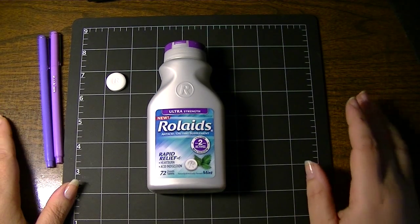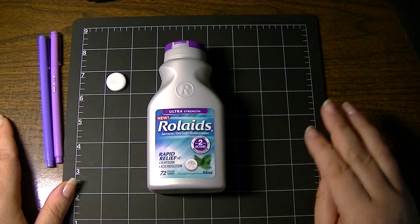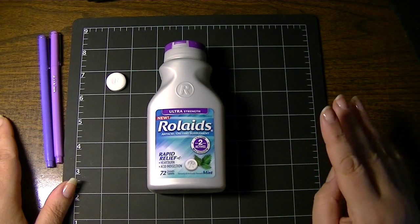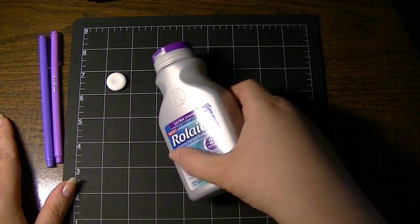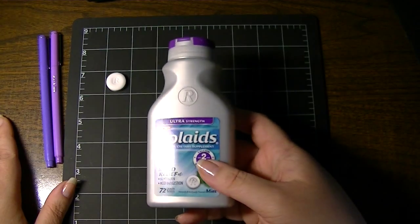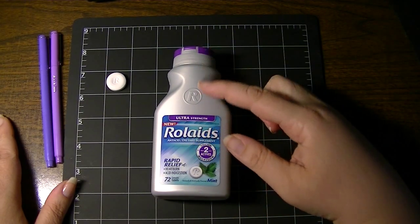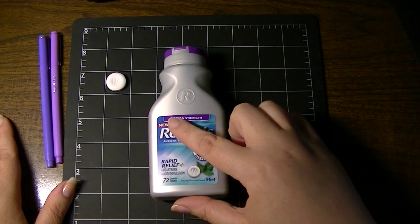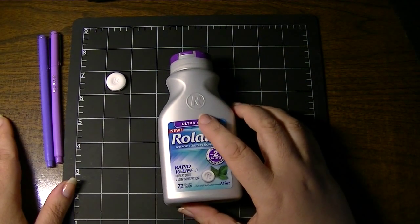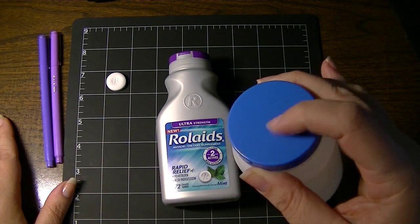market. The current release comes in 3 different strengths: regular, extra, and ultra. And I'm showing you the ultra because that's the one that I happen to have on hand. The way you can quickly tell the difference is the strength amount and the cap are different colors. The regular is kind of a powdery blue, similar to the original.